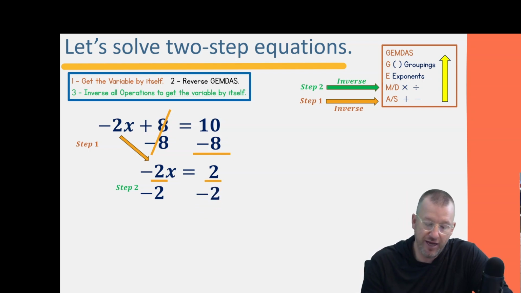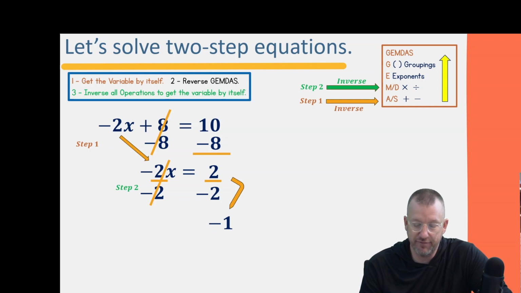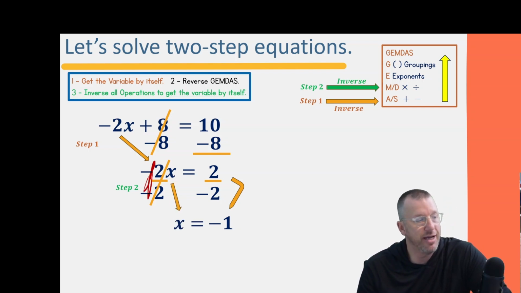So negative 2 divided by negative 2 equals a positive 1. We can cancel that out because positive 1x is the same thing as just x. Then 2 divided by negative 2 is going to equal a negative 1, because a positive divided by a negative is going to be a negative. Since I've canceled out this, and I've also canceled out my negatives because it became a positive 1, I just bring my x and my equal sign down, and I am done.